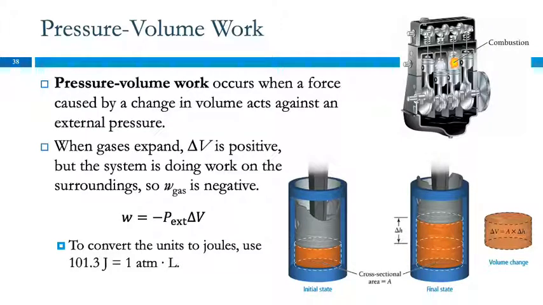Work is a force times a distance, and so that's what we've got going on here. The change in volume is going to be positive in this case when the gas expands. But as our sign conventions tell us, the work here for the system, the gas, should be negative because the gas is doing the work. It's putting out, so it's a negative. So work here is the external pressure times the change in volume, but in order to get the sign to work out, we have to put a negative here. So W is minus P times delta V.